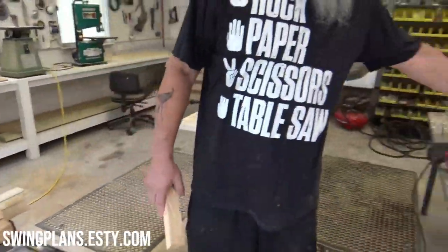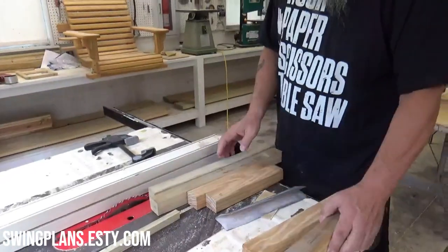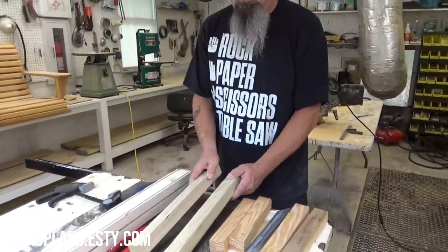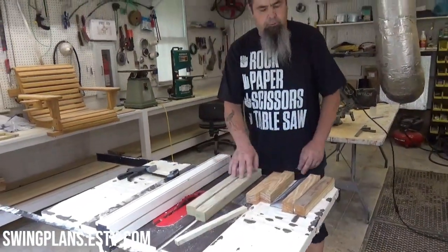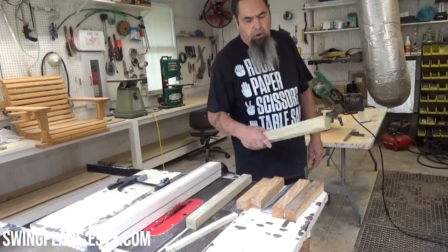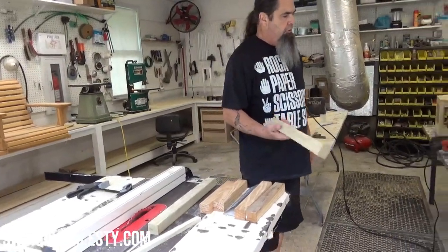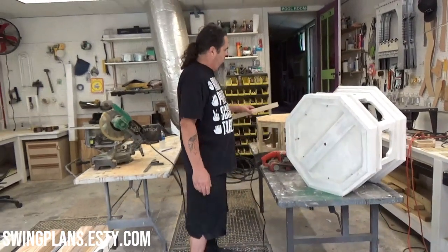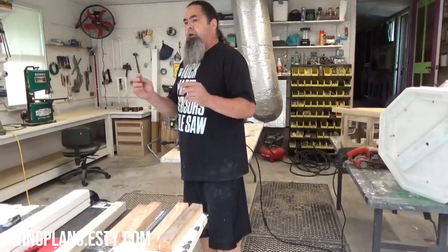All these are is a 2x4 that's cut in half. I've already cut some pieces on the table saw, and basically you just take a 2x4 and run it through and cut it in half, and then that creates your pieces that you could use here. Again, always make sure this lumber is dry. If it's treated lumber, make sure it's dry. Because when you go to put this stuff together, if it's wet, it'll start coming apart on you. It'll shrink, it'll make cracks and gaps.